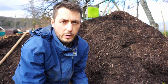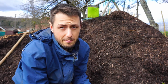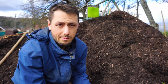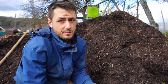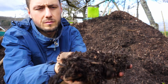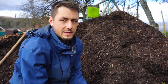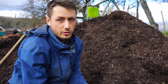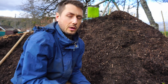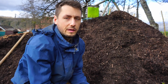The compost itself that we are using at the moment is actually of pretty low quality. It is the first time that we bought it from a local green waste compost facility, and probably also the last time that we buy our compost from them. The specific compost, as you can see, is not entirely broken down yet and contains still quite some coarse organic matter. This is not going to cause many problems for us since we don't till any of this material into the soil but simply apply it onto the surface. In the upcoming months it will still continue to break down and will continue to feed the soil food web that in turn will feed the plants.